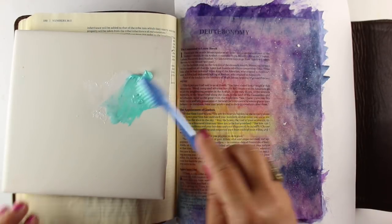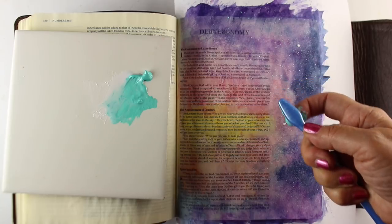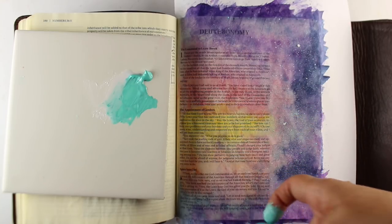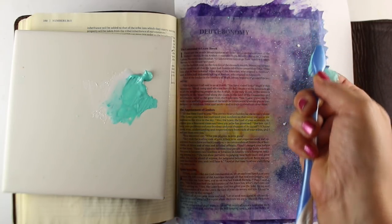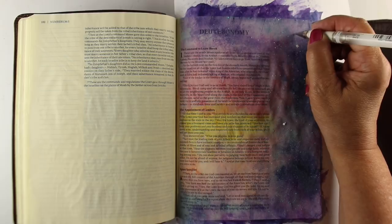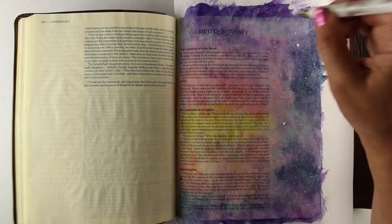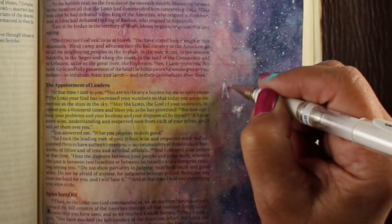You can do these stars right over top of the text because you can still read through them. I also decided just for fun to use a different color acrylic. These don't have to be special acrylic paints — if you're going to do a whole background in them, you want to make sure you use them watered down and spread that color out so you could still read the scriptures. I'm going to use a little bit of that light blue-green color to add a little bit more color and brighten things up. You could do all kinds of colors — pinks, purples, blues. Then I added a few direct stars in some places where I wasn't able to control the spray from the toothbrush, so that was kind of fun to add in with a white pen.